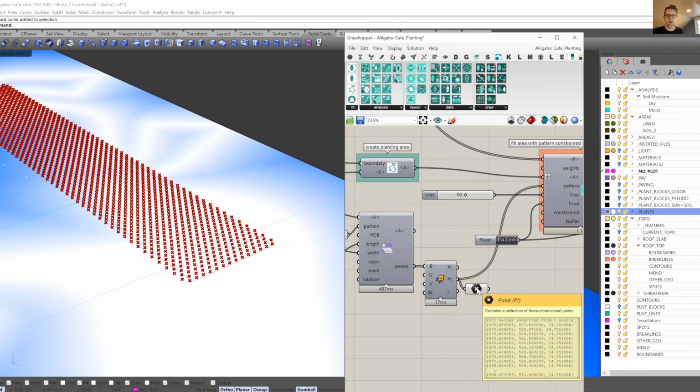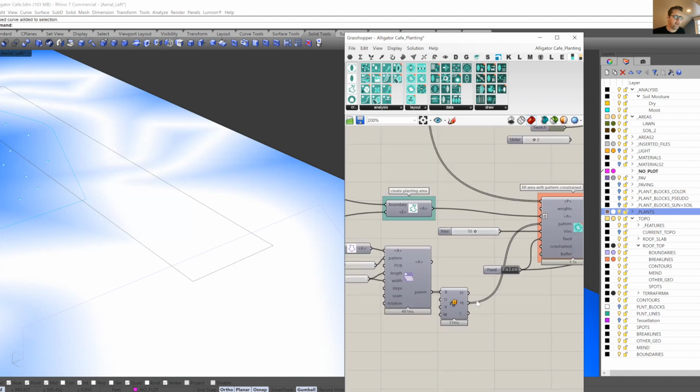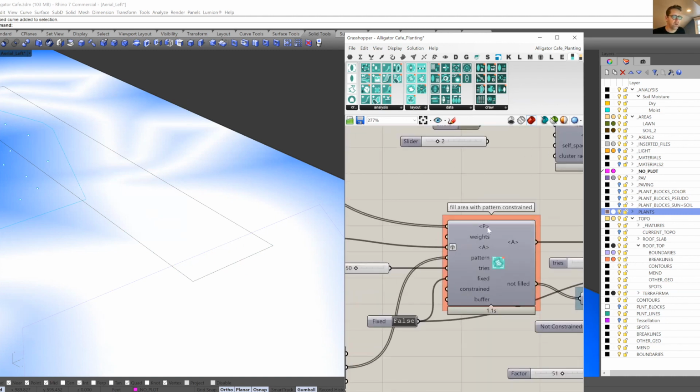Okay. So then we get our points here, which then can be used as the pattern for where we'll place our plants. The cool thing about this is you can create your own pattern. So you could have rows that do this, and then rows that do that in these different areas. And you could say, okay, I know that structurally the planting is going to do this. I just need to fill in what those plants are, right? According to these rules that I'm setting up. And then so your fill pattern constrained.